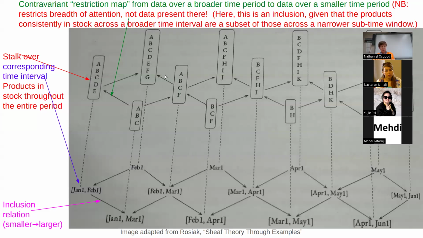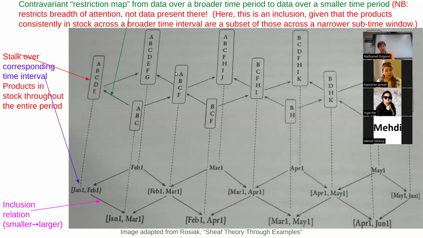This actually has, for example, G in it that's not here. This has E in it that's not here. So we're not restricting in the sense of throwing away data. No. We're not just projecting away data in all cases. Why is it that, intuitively, for February 1st, if we consider products consistently in stock throughout an interval, this is larger for the interval February 1st compared to February 1st, March 1st? Less purchase activity.